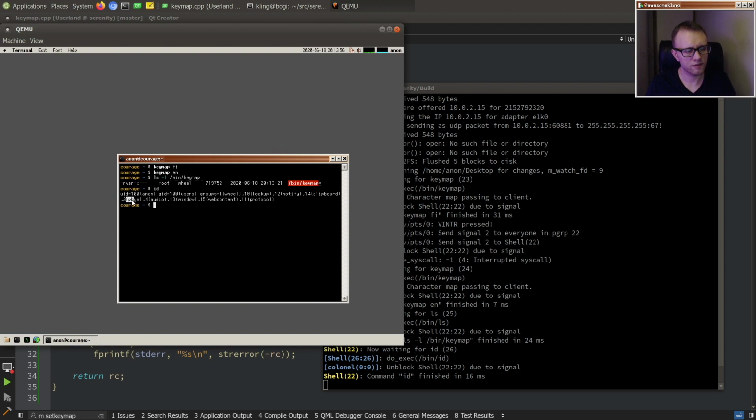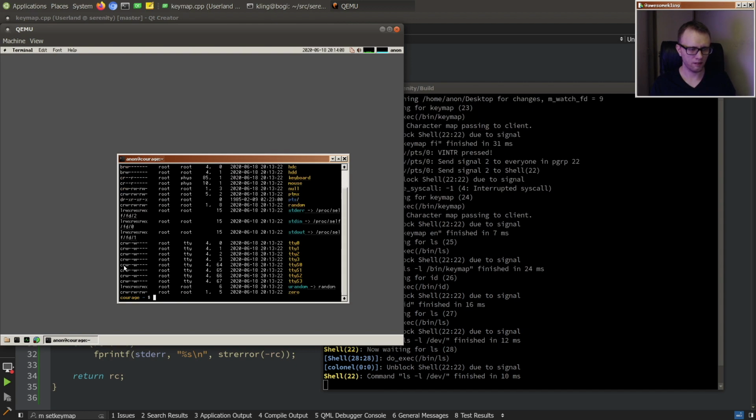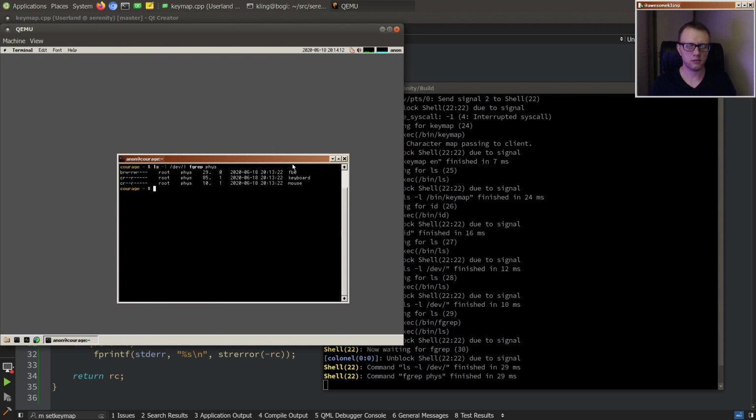Maybe we should put that in the phys group. My idea behind the phys group was that it's a group where you put all the users who have physical access to the machine. So they would get access to things like, I guess we can grep here for phys. So they would have access to the frame buffer for the screen, the keyboard, the mouse, the physical access group, basically.